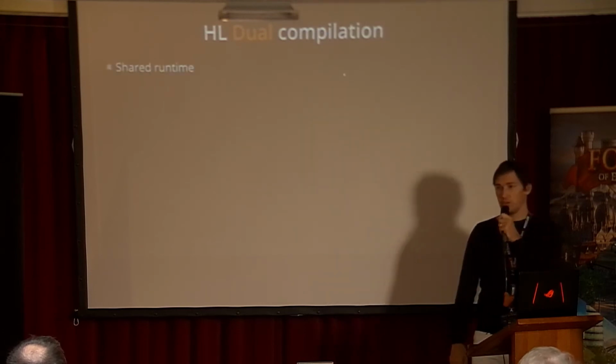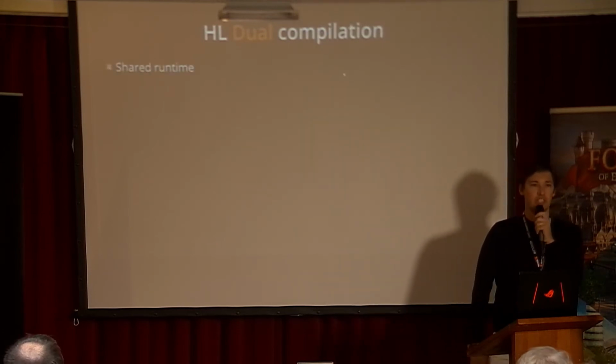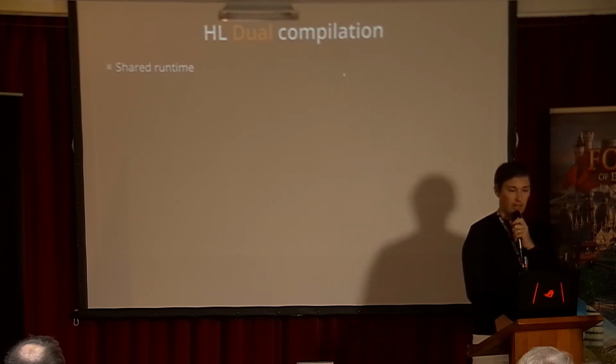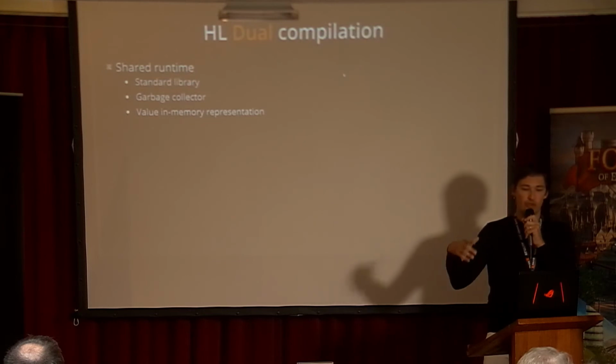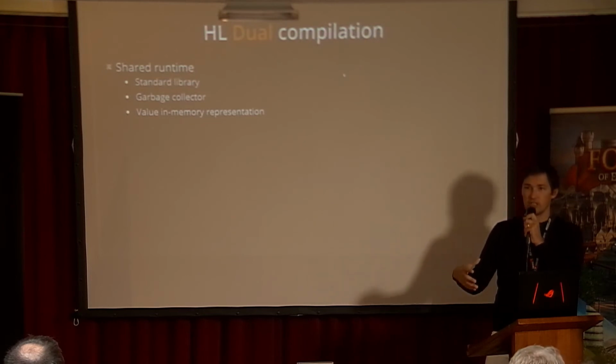And yeah, one of the nice aspects about the dual compilation of HashLink is that you get the shared runtime, which means the bytecode compilation and the native code use the same standard library implementation. So they call the same functions. And you have the same garbage collector, and you have the same in-memory representations of values. So it's really the same.